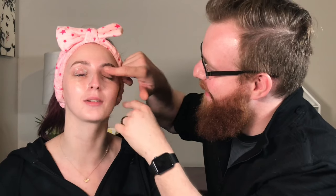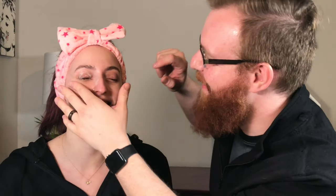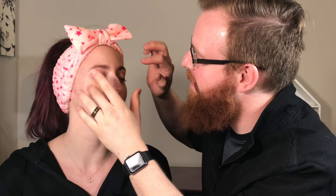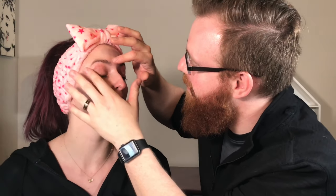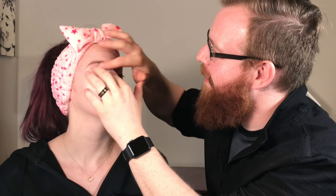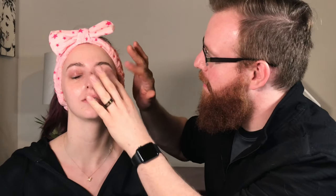As far as the makeup look, you have beautiful green eyes. Show them your beautiful green eyes. So I would definitely want to accentuate those. Okay, there we go. They saw it. They got all the glory. And I think I would keep the rest pretty natural. Accentuate the beard. Huh? Give you some long lashes. Oh, I thought you were saying, make the beard better. I was like, I think it's okay. But yeah, you would definitely be Ginger Spice.